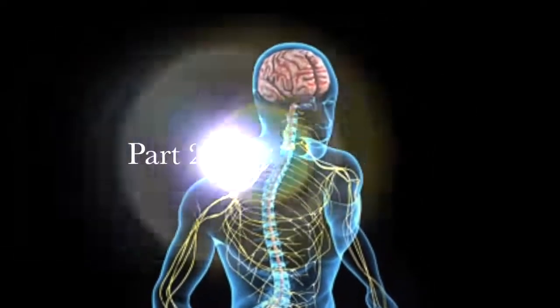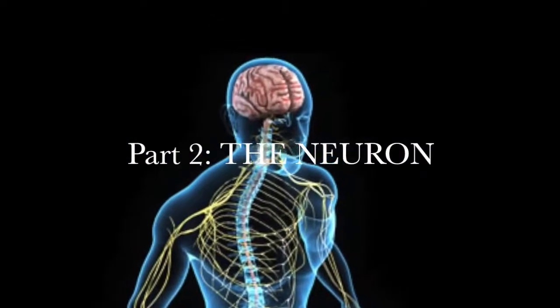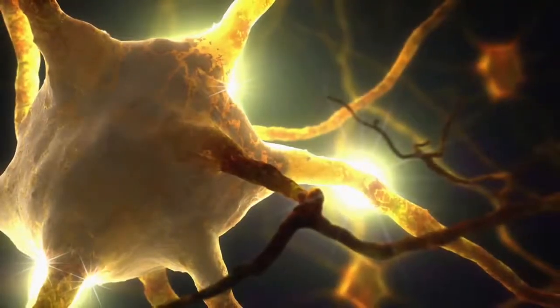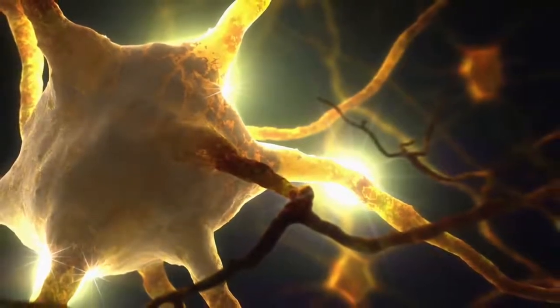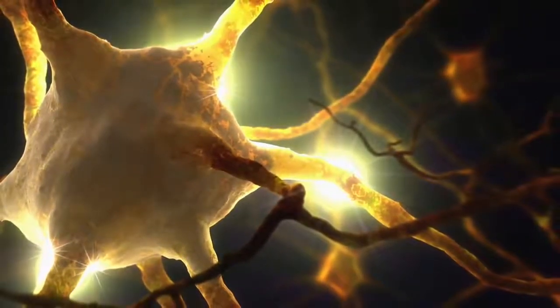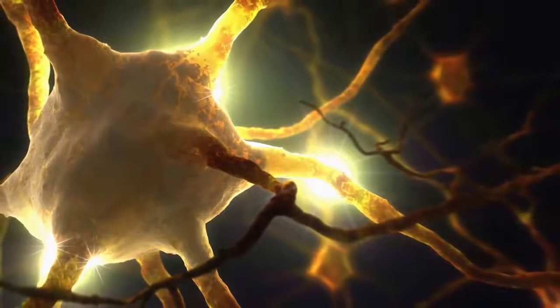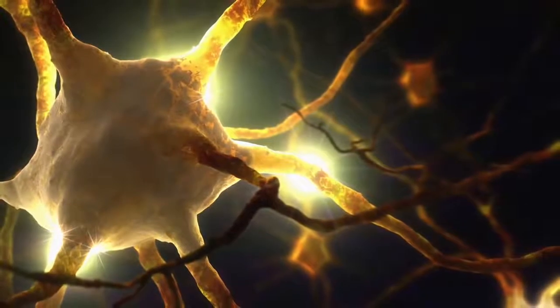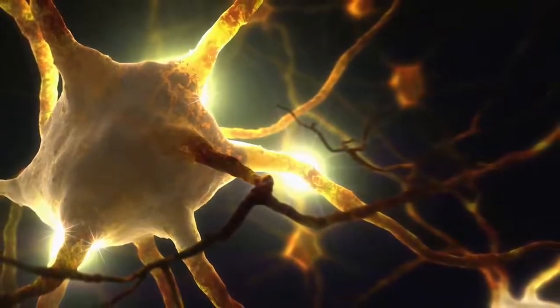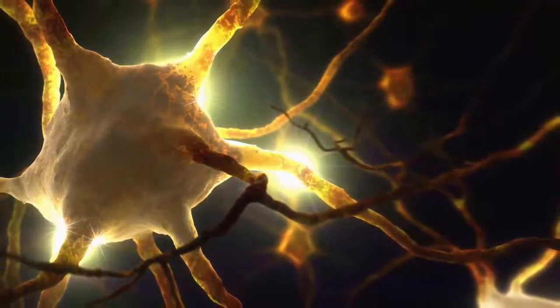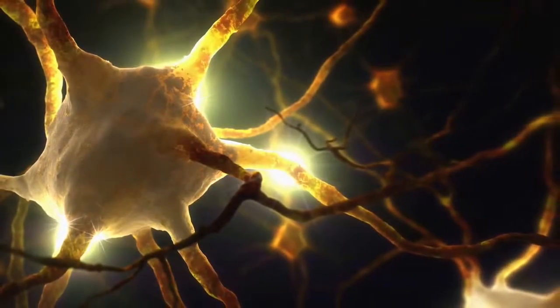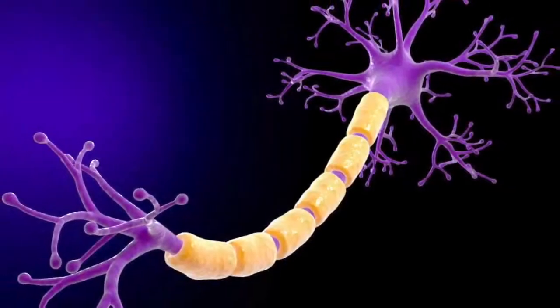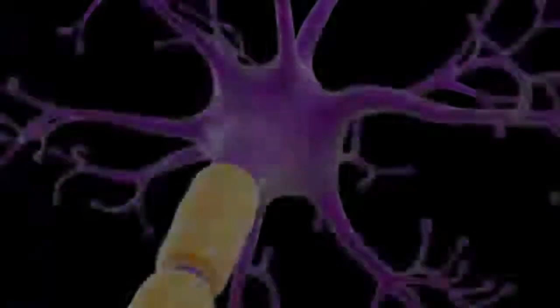There is an intricate symphony of billions of neurons communicating throughout the body. The neuron's job is to receive, process, and transmit messages. This communication is powered by electrochemical signals. There are a variety of different types of neurons, and like snowflakes, no two neurons are exactly the same.